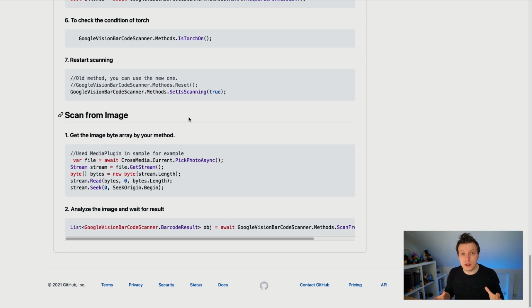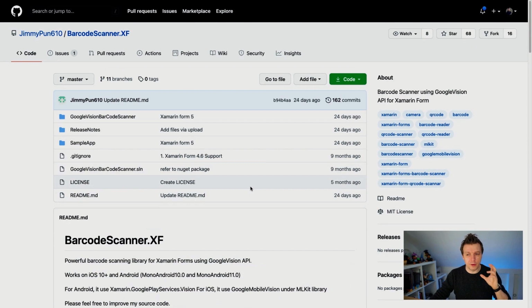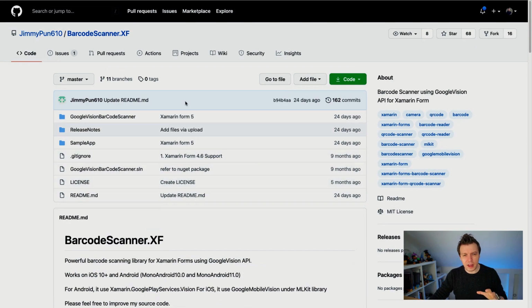Is that something that you want to see? Because that is going to be too much for this video. But is that something that you're interested in? Please let me know in the video comments and I'll be sure to make a video on that as well. But for now, let's focus on the barcode scanning. Actually, first, let's get that prerequisite of the plist file for iOS.